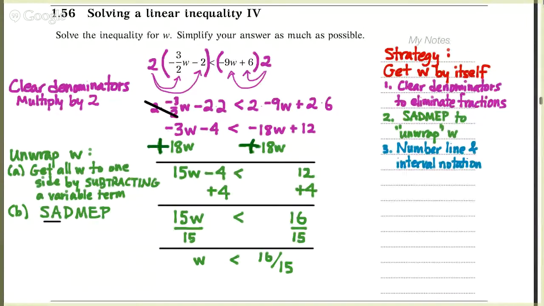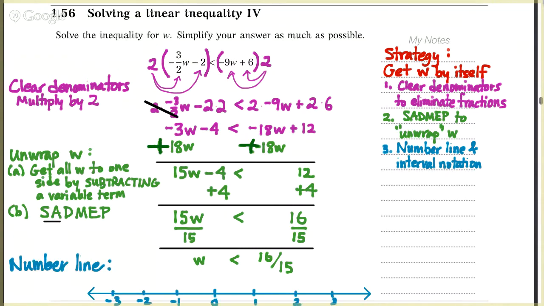Now, the question didn't ask us to do this, but I might on an exam, or a different question might ask you to do this. Let's visualize this inequality, not just as an inequality as it's written here, but also let's depict it on the number line, and let's write it in interval notation. So first of all, for the number line, I'm just going to draw out a blank number line, label maybe a few of the integers here in the middle. 16 over 15 happens to be just a little bit more than 1, so I'm going to label that right there on the number line.